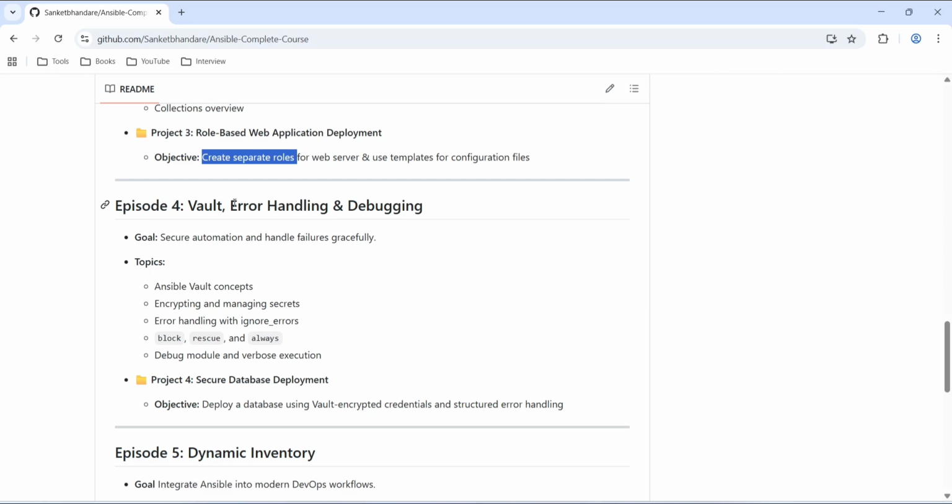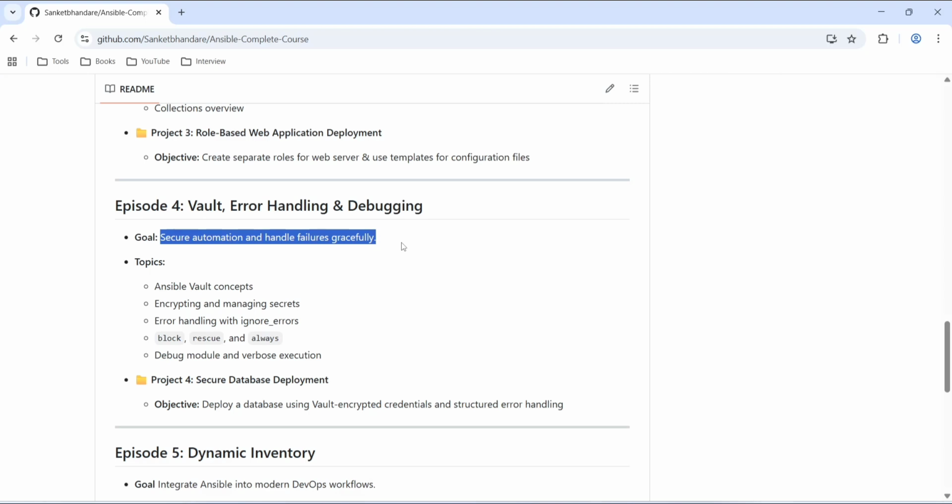Real automation must be secure and reliable. The goal of this particular episode is to secure automation and handle failures gracefully. The topics that we are going to cover include Ansible Vault for secrets, how to encrypt passwords, how to decrypt passwords, error handling using block, rescue, and always instruction, and debugging playbooks properly with the help of Ansible debugging features.